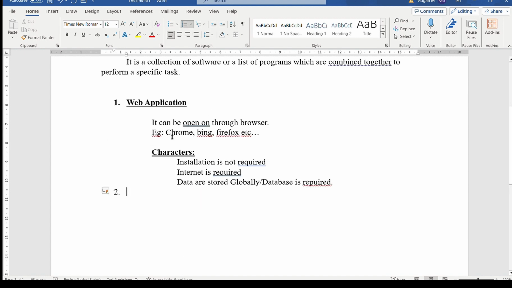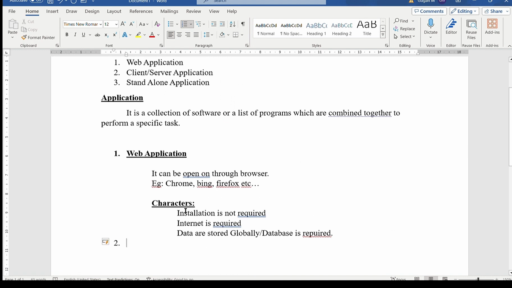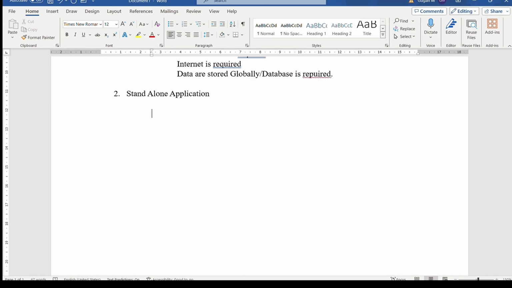Second we are going to learn about standalone application. The standalone application is accessible in a single device and does not need any additional features.